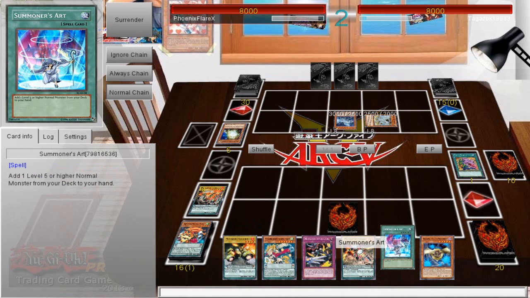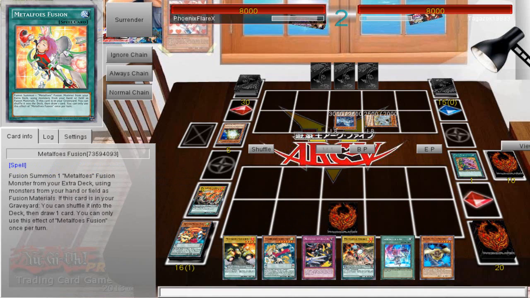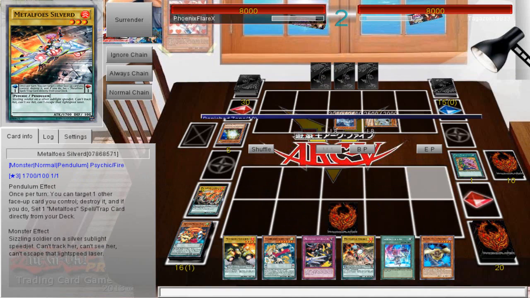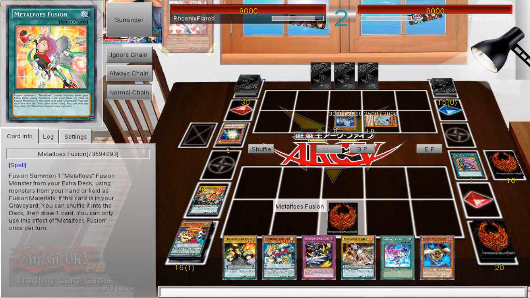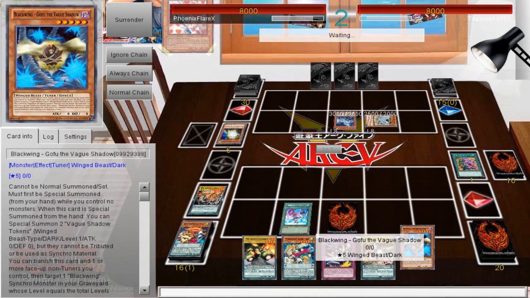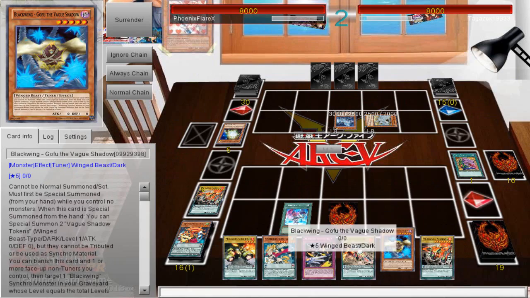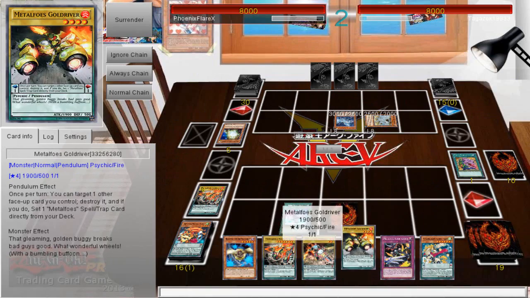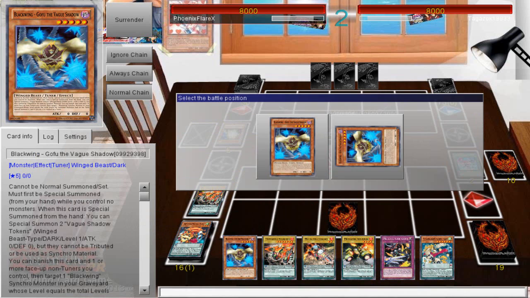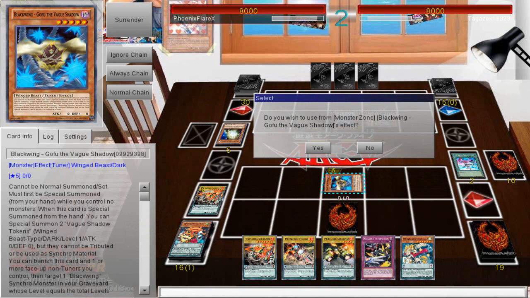Very fine indeed. So I can Summoner's Art for another one of the Volflames. Actually, did I banish 2 Volflames? I banished 1 Volflame, and there's still 1 left in the deck. Easy. Alright. So now from here, I can Summoner's Art for this. I can use this to get tokens. And I can make an Ultimaya at some point. And get just free cards.